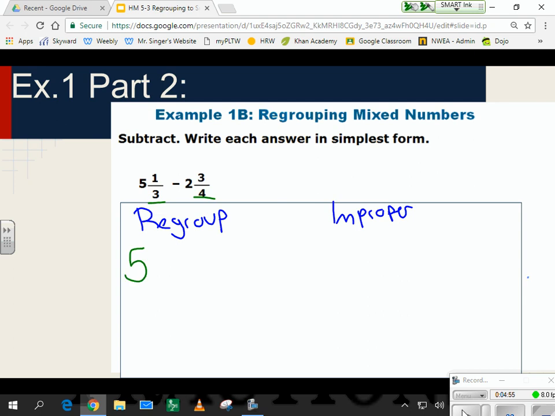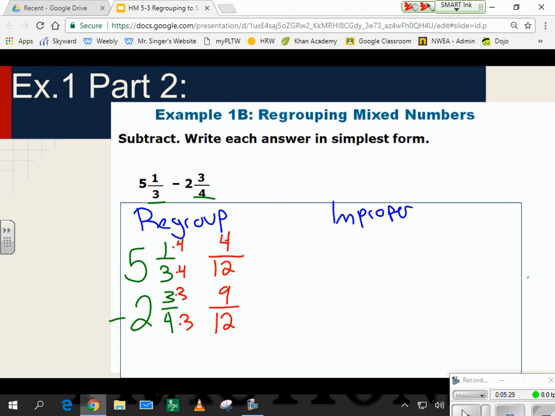So if I rewrite this so we can look at it stacked, we will see that we need to make a common denominator before we do anything else. So the least common multiple of 4 and 3 is 12. So that's going to become our new denominator. So 4 times 3 gives us 12, and what we do to the bottom, we do to the top, so we have 9/12 there. 3 times 4 gives us 12 on the bottom, so what we do to the bottom, we do to the top. 1 times 4 is 4.